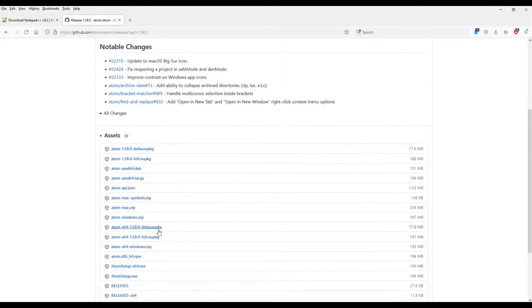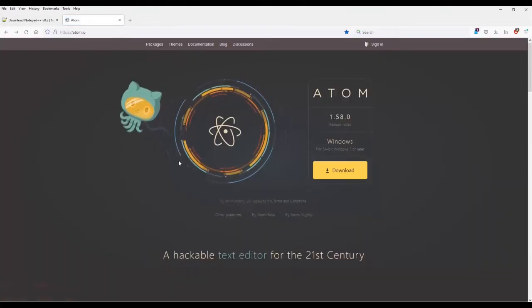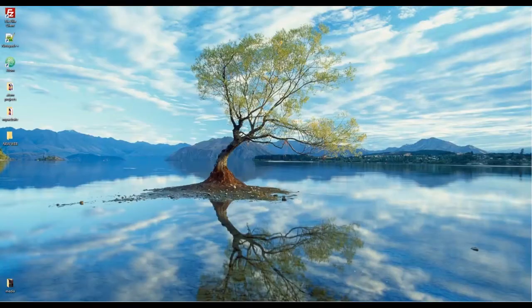I believe there should be a Linux version, but if there's not, you're just going to have to search for a free open source code editor that'll be accessible for whatever platform, whatever operating system you're using, I should say.